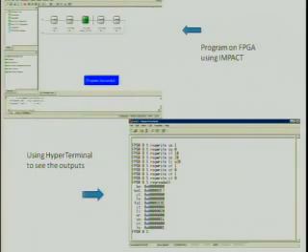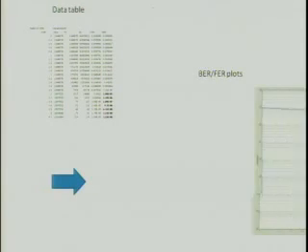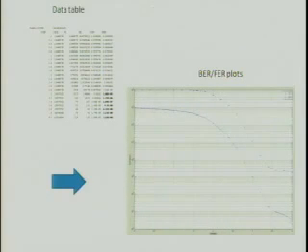Based on the outputs from the test, we can make a table for the bit error rates and frame error rates under different signal-to-noise ratios. Then I plotted the graph of BER and FER versus SNR to see the performance of the decoder. The performance looks quite good, so I succeeded in making a decoder for the given codes.